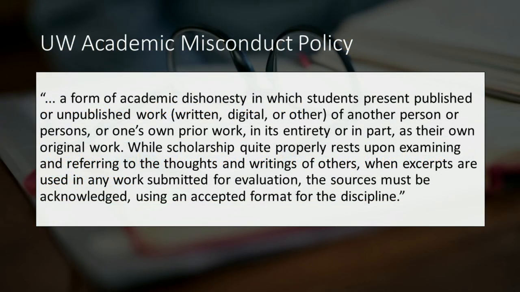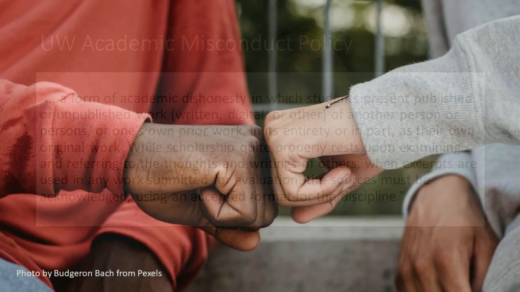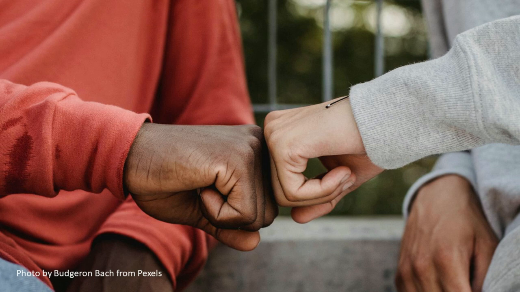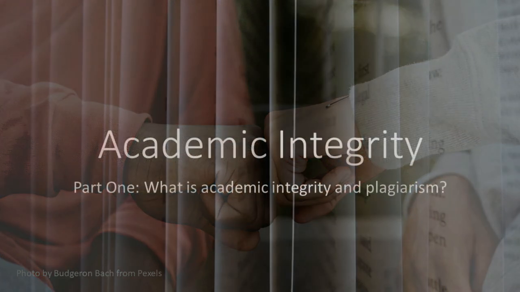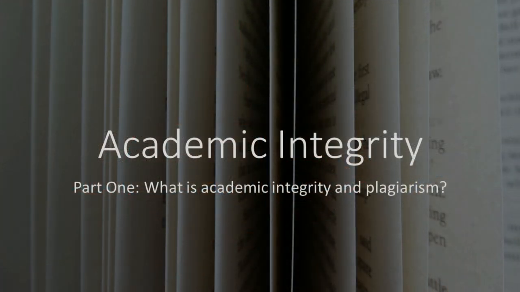The academic misconduct policy exists to tell students that if they plagiarize, they are breaking the rules of the university. These aren't legal rules — plagiarism isn't really against the law — but if you plagiarize another person's work as a student at the U of W, there can be consequences, such as having to redo the assignment, getting a lower grade, or even getting a failing grade in the class. This tutorial is here to help you understand what your professors expect you to do when you use other people's ideas. But before we get into the details of how to use other sources in your papers, we're going to look at some other reasons why it's good to give credit to your sources beyond not breaking the rules.